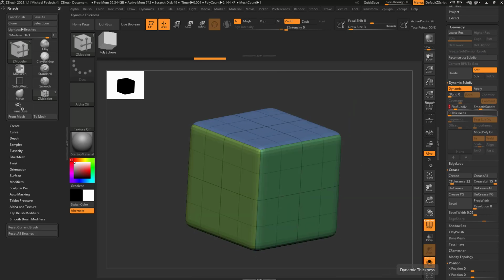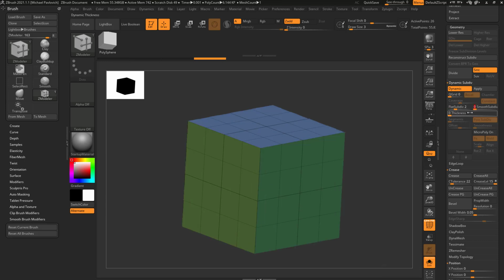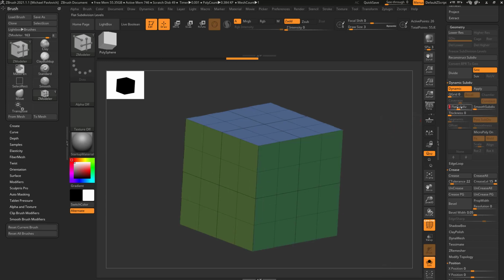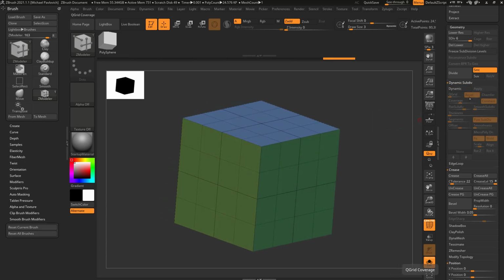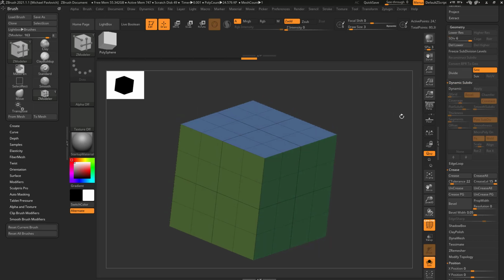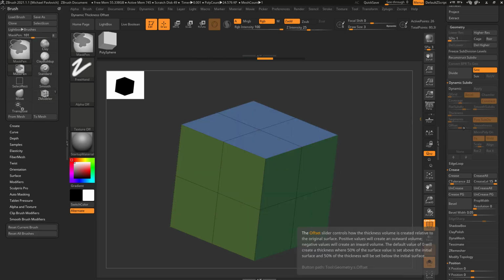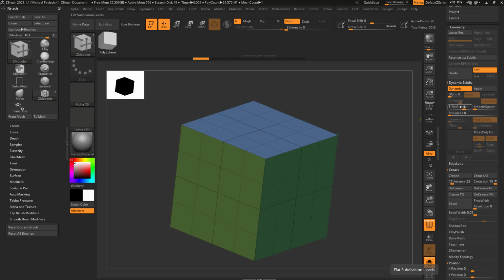So if I change this to 2 and smooth subdiv down to 0, you're going to see the higher I crank this up, so flat subdiv of 5, and I hit apply, we do have subdivision history still, but it's the exact same thing as going over here to dynamic, or going over here to divide and turning off the smooth modifier. So again, we're getting subdivision levels. If I hit delete lower, we're getting tons of geometry. But if I undo that, Control Z, it's that flat subdiv that's making that option available to us.